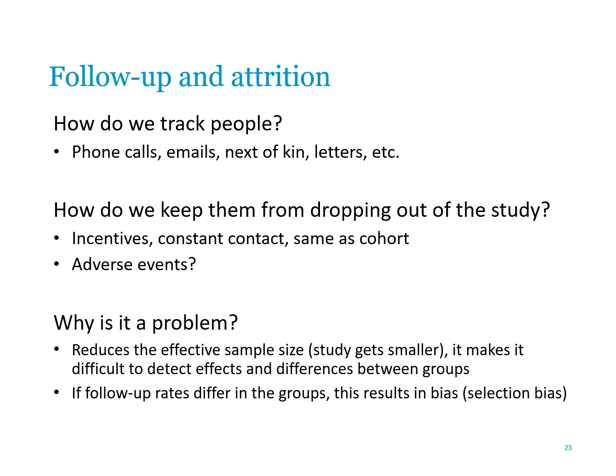Like in cohort studies, follow-up in randomized control trials is a serious issue and requires careful attention to prevent and track using as many approaches as possible. Loss to follow-up reduces the effective sample size because the investigators will be missing outcome measures on those who are lost. If follow-up rates differ among comparison groups and if attrition is related to the outcome, the results of the study can be biased. This is a special type of selection bias caused not by differences in enrollment, but instead by differential rates of retention that are related to the outcome.